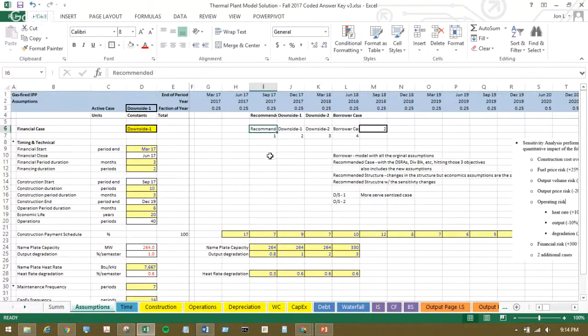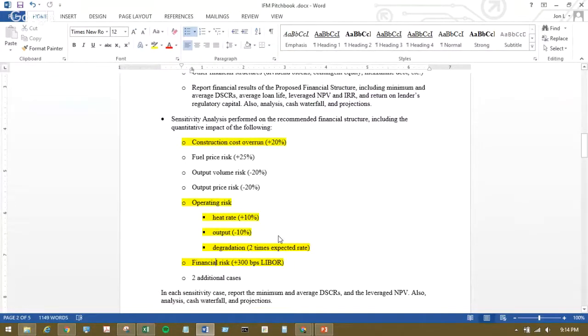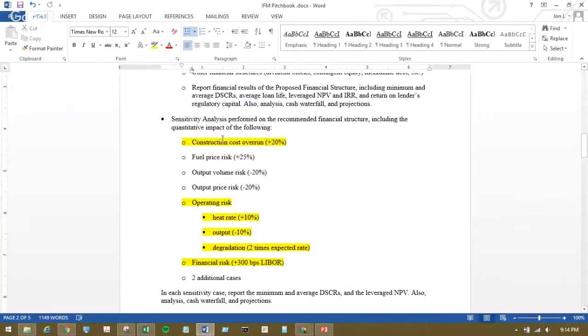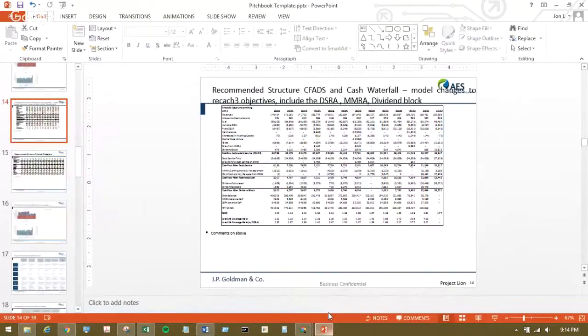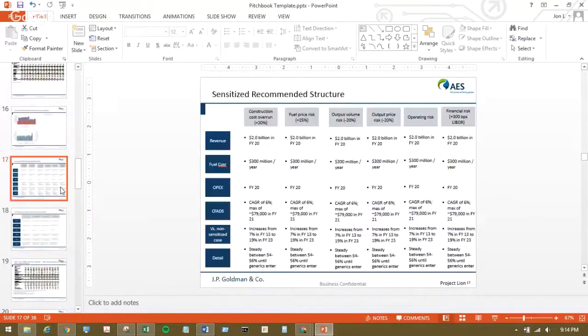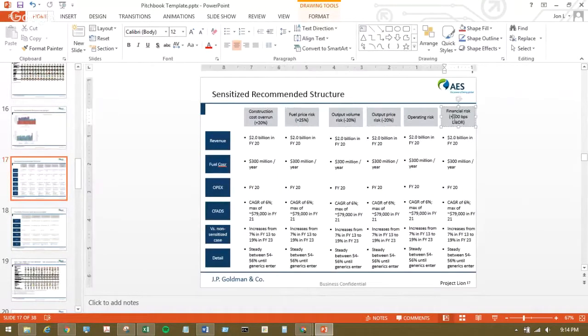So this is your recommended sensitized case. Like I said, for the output pages, you're only going to include these yellow ones in your recommended sensitized case. So I would recommend doing each one of these individually, and then seeing what the results are on the output page, and taking a quick note, and that's how you're going to populate that one slide. Construction overrun, all three. What happens? And then you're going to see what the big takeaway is versus the non-sensitized case.